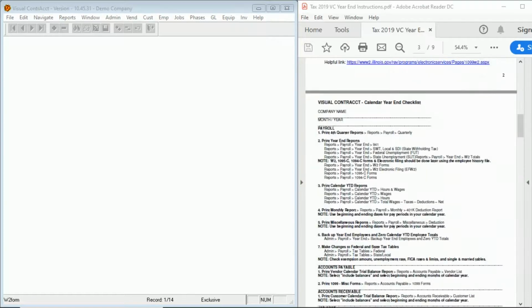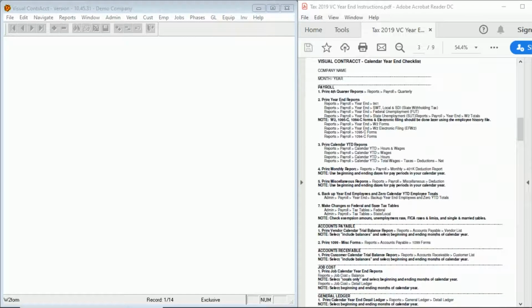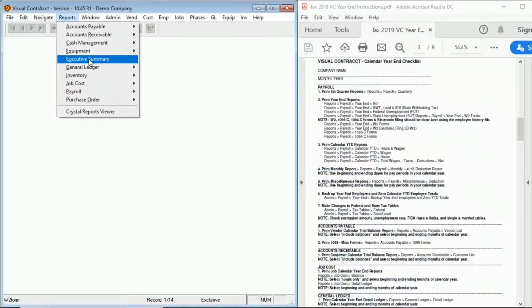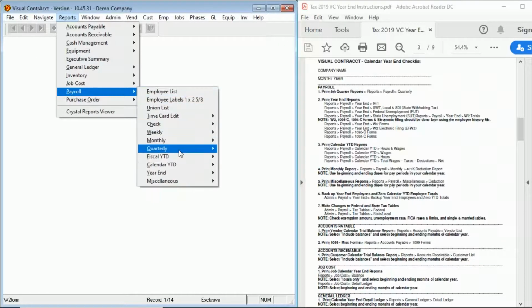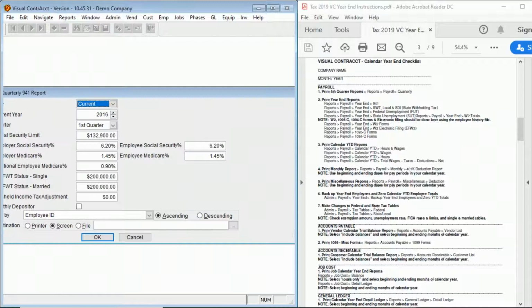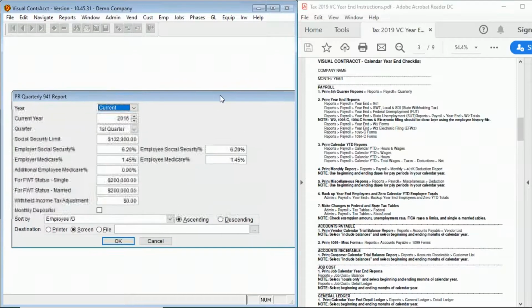The steps in the checklist are to print the fourth quarter payroll reports, and that is reports, payroll, quarterly. And then it gives you the options to print these. Now, you can also reprint the reports at any time for previous years. So if you go into the reports, the current year always defaults to current, and it tells you what your current year is.